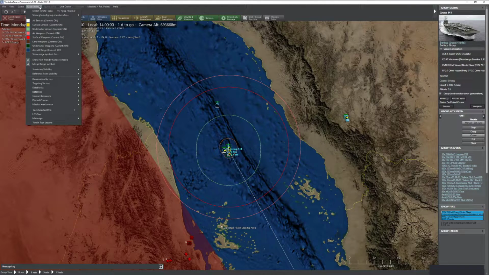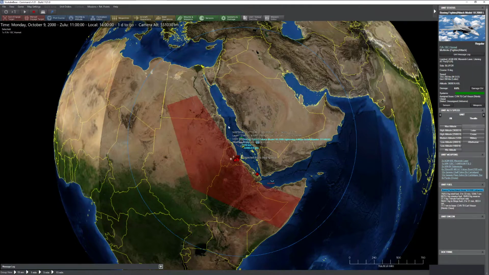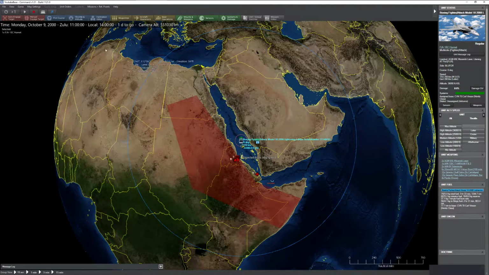Don't worry about that yet. So that's going to be your ranges. Another new feature right here is aircraft range. You'll probably have to zoom out to see that. It's an F-18, so it's got to have a pretty good reach here. And you can see it actually projects the range of this particular aircraft based on its current fuel consumption as well as capacity.